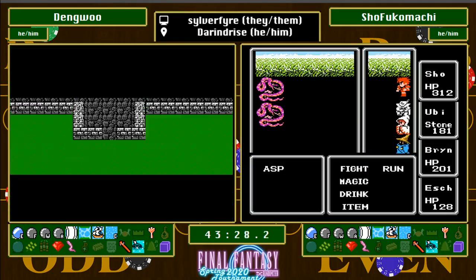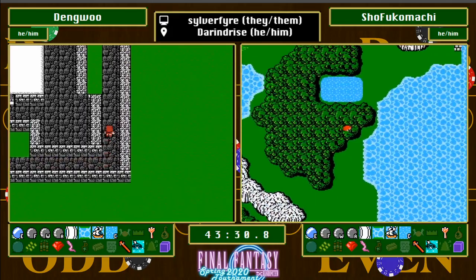Kind of surprised Sho doesn't go south and check northwest while he's here. It'd be the closer check.